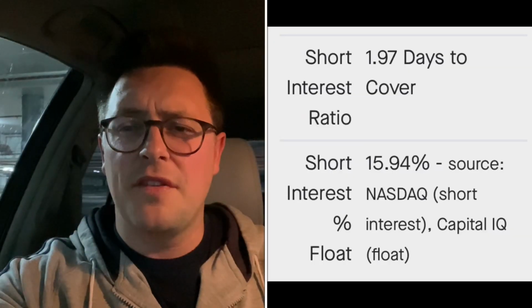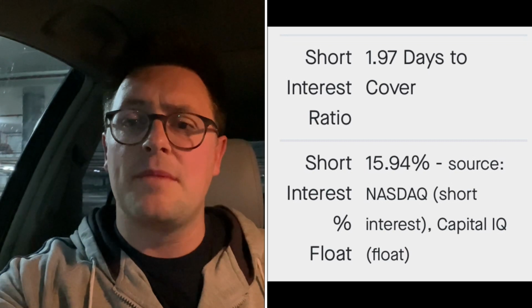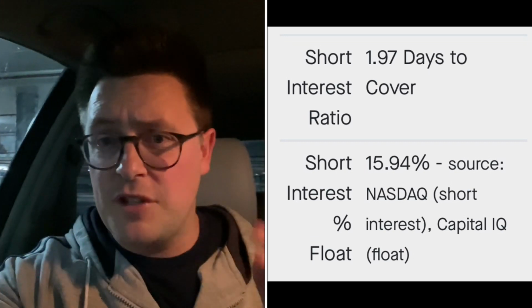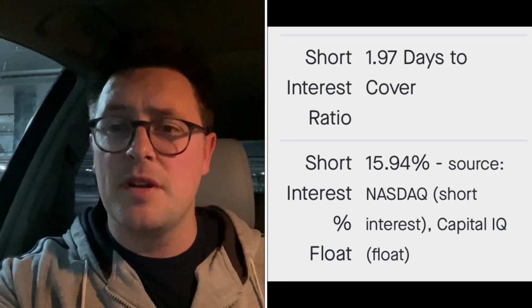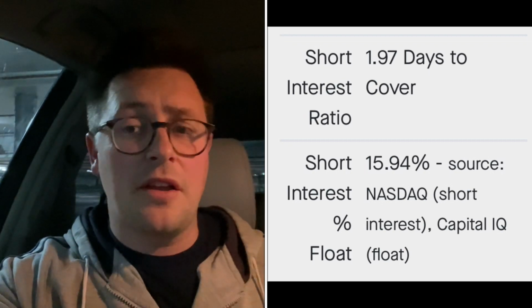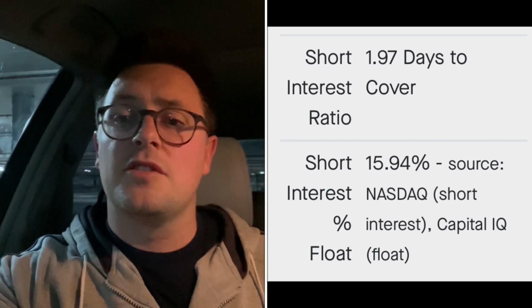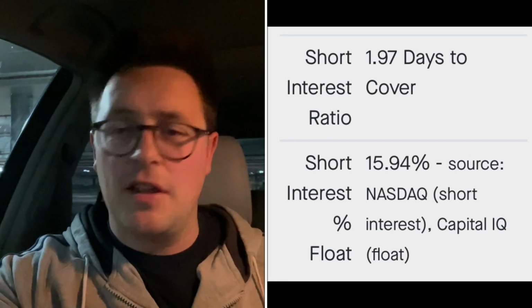Now, the one interesting thing that has developed this week is we've actually started to see a significant uptick in the short interest. Previously, the short interest was sitting around the 6 to 7% mark, but now it's ticked up to close to 16%. And there's still an average days to cover of about 2 days. So there's not any immediate pressure on shorts to cover, but we've started to see the short interest tick up, and we are now technically a highly shorted stock yet again. So it'll be interesting to see whether this leads to any dragging down in the stock value.